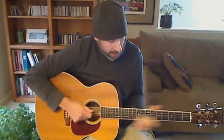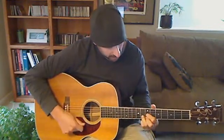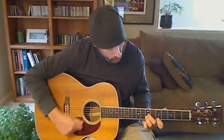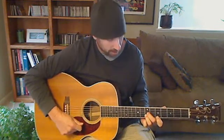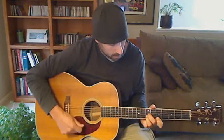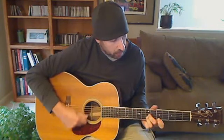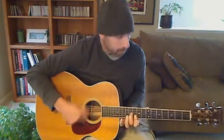Alright, now we're going to use that D chord again. Remember that shape coming all the way up. That's an A chord, that's a G chord. Type 2 D, we talked about this one in the last session. See that? 1, 2, 3, 4 chords right there. Put together sounds pretty good.